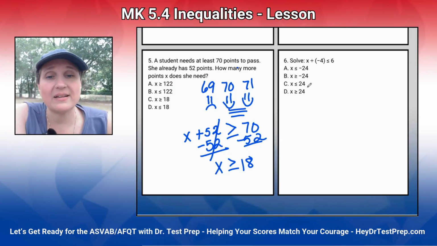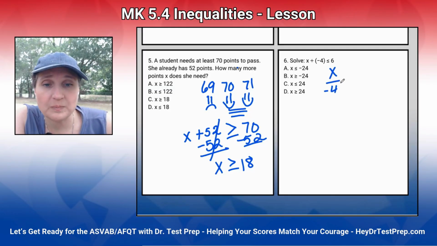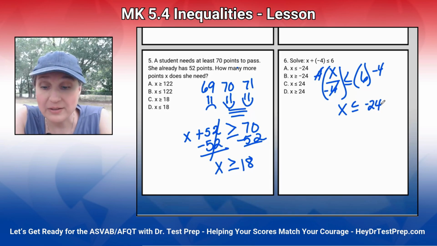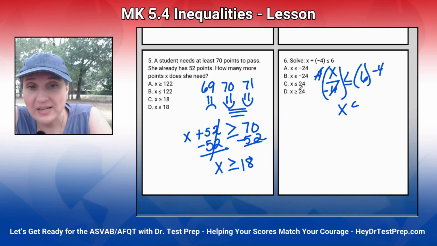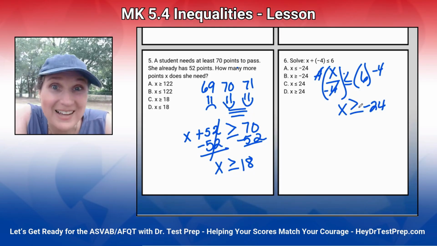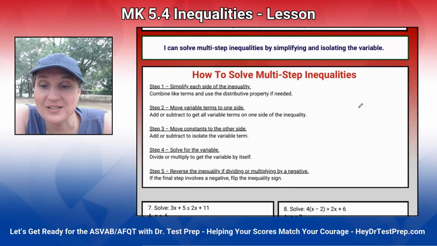All right, this is x divided by negative 4. So because this is divide, the opposite of dividing is multiplying. Ooh, did you all see what I did wrong? I was going too fast. We got to switch those signs. Negative 24, this sign means it flips the other way. That's what happens when we rush. We got to catch ourselves.